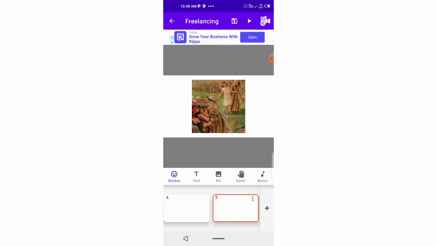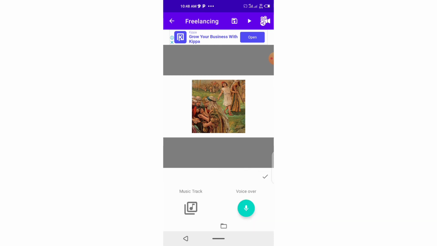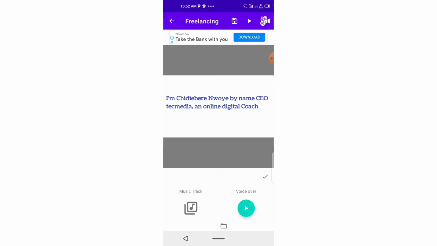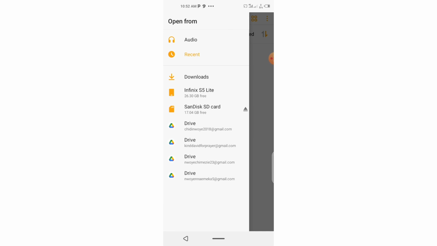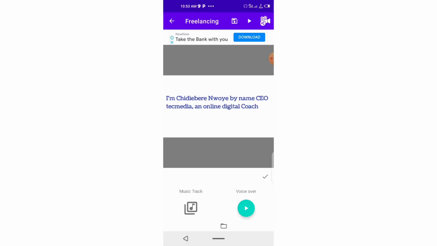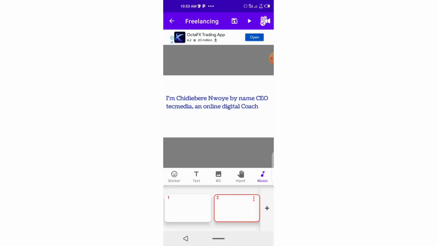So when you're done, guys, this is it. The next thing you need to do is you add a sound to it. If you want to add sound, you go to music, okay? You can either record, go to soundtrack and then look for music from your music stores, and put it on. And as those things are writing, the music will just be playing. But for me, I don't want to use here to put music.